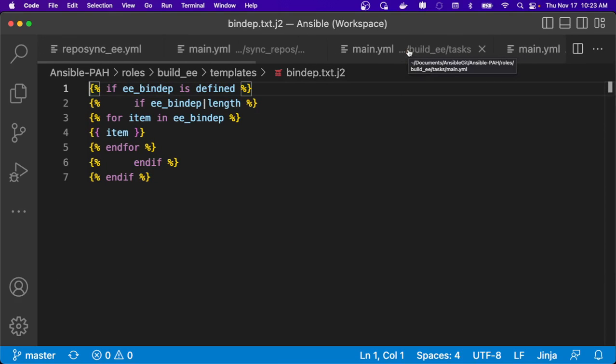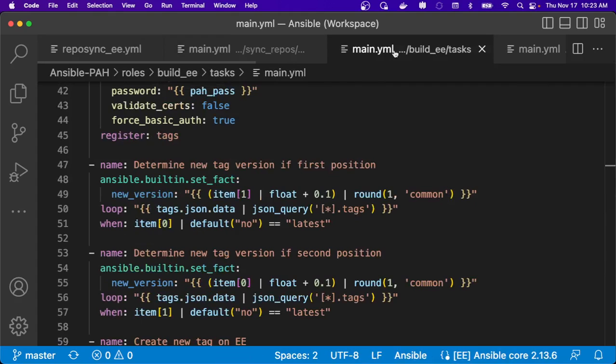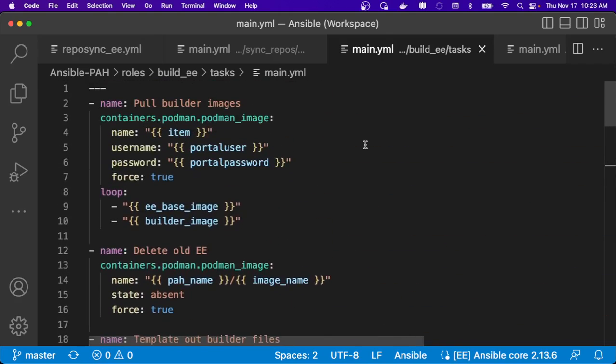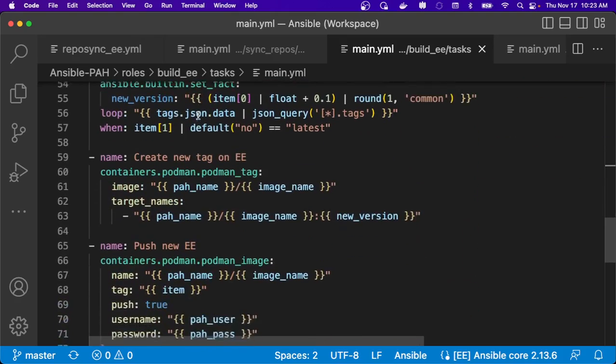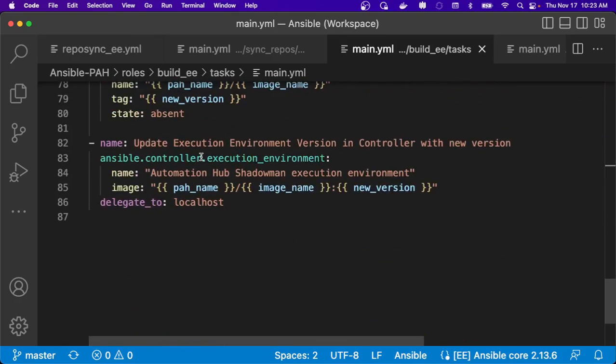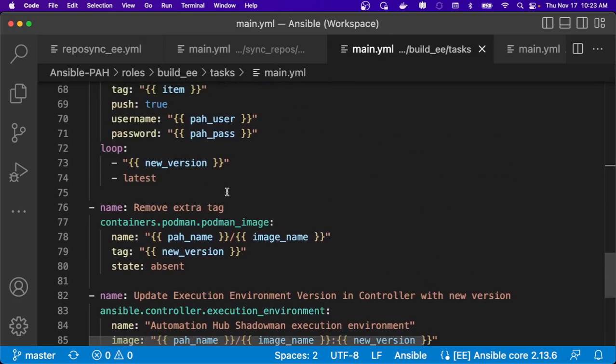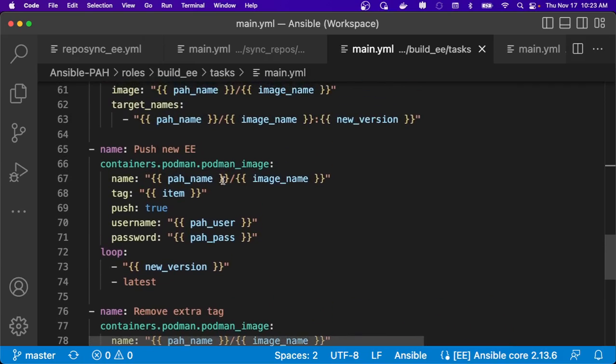The one thing I will note is that, if you've noticed, I do leverage collections in my execution-environment.yaml. I leverage the containers.podman collection, and I leverage the ansible.controller collection. So the execution environment that I am using to build has both of those collections in it. Make sure when you're trying to do this that you're not trying to update the collection that you're building the execution environment with. It will kind of break things in Controller, but it obviously would still work. So if I'm doing this from the command line and I'm not trying to leverage this in Automation Controller, I can remove this step. And obviously, if I don't have Private Automation Hub, I can remove the step where I'm pushing the execution environment.